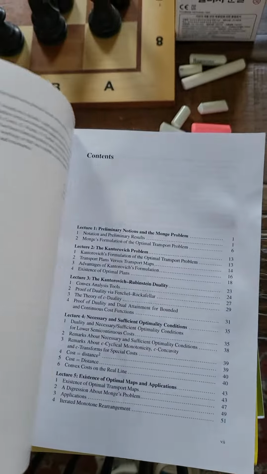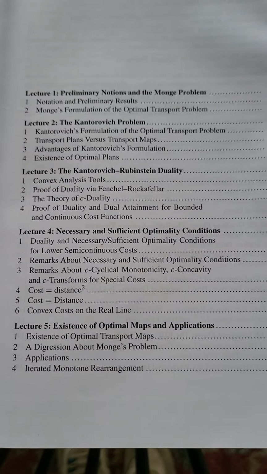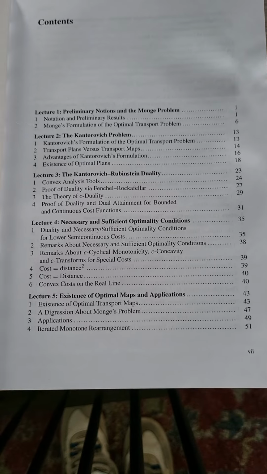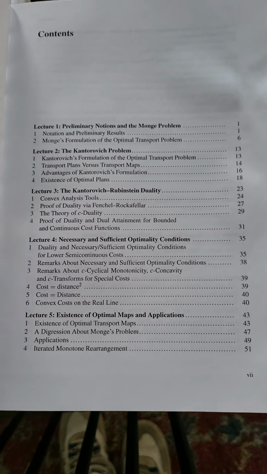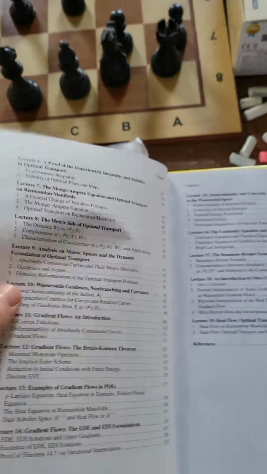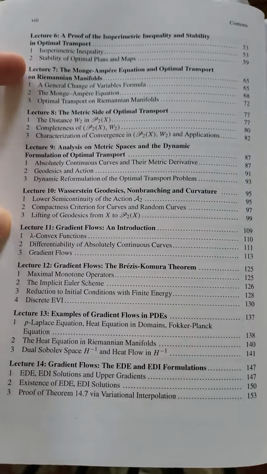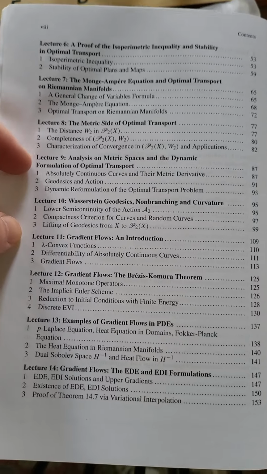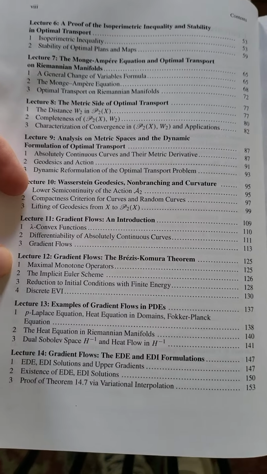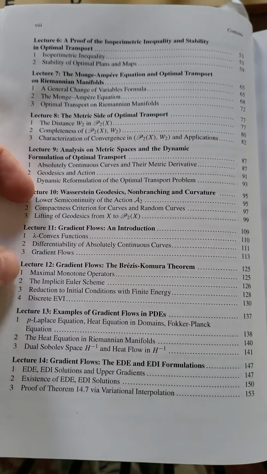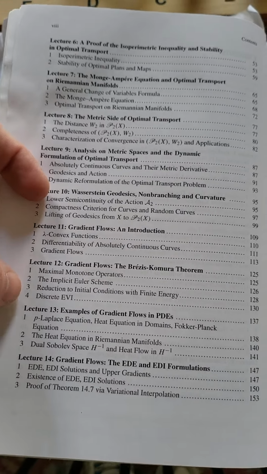Yeah, if we just look at the table of contents here, it goes through a lot of content very quickly, okay? It's going to be the same introductory concepts that were outlined in San Ambrosio and some of the other spaces, but you can see that even at the level of lectures 10, 11, and 12, we start getting into gradient flows, with maybe a little bit more in-depth coverage. It's going to be an overview coverage. It's not going to be as in-depth as a textbook. It's going to be a great overview.